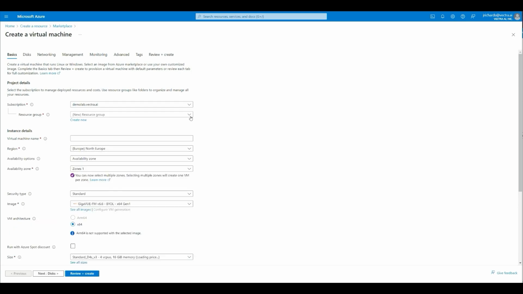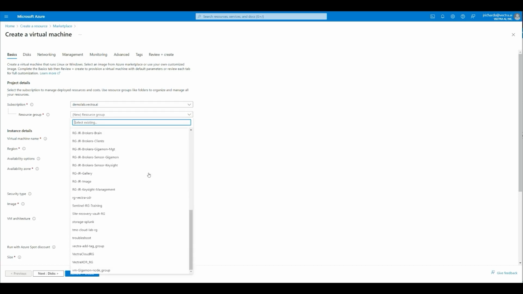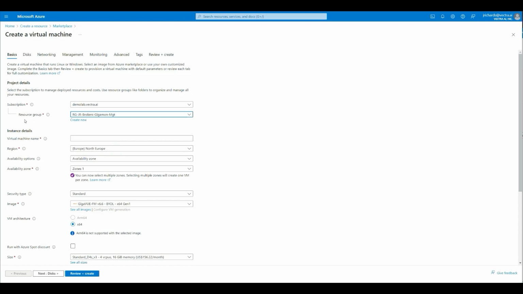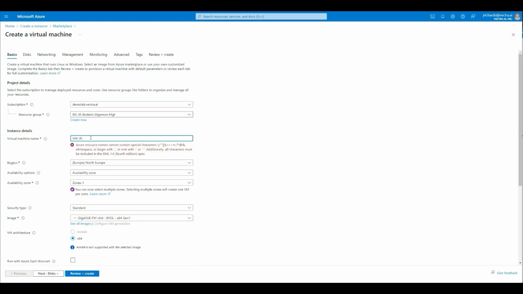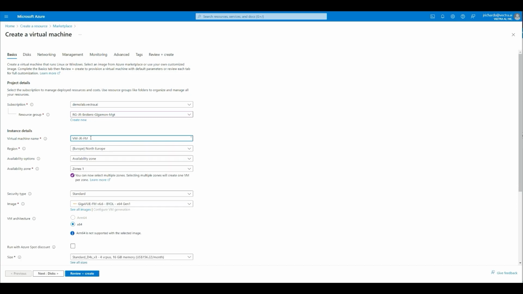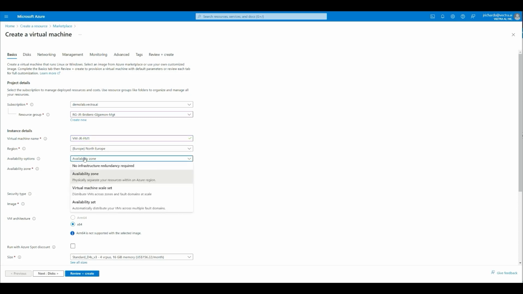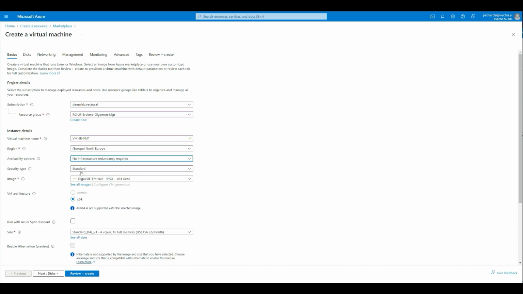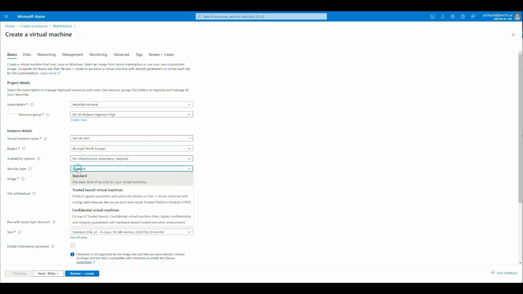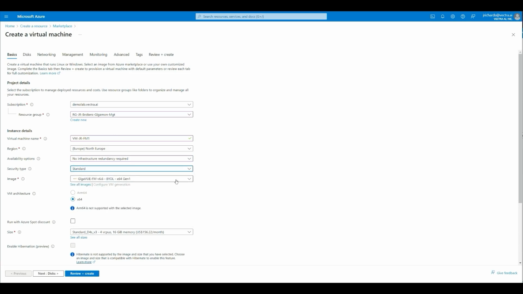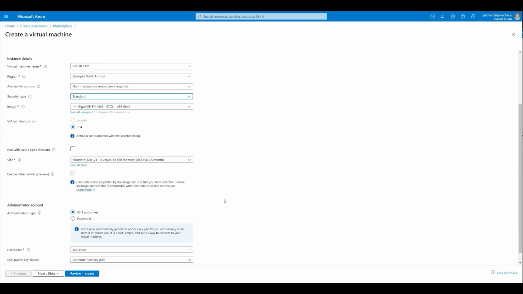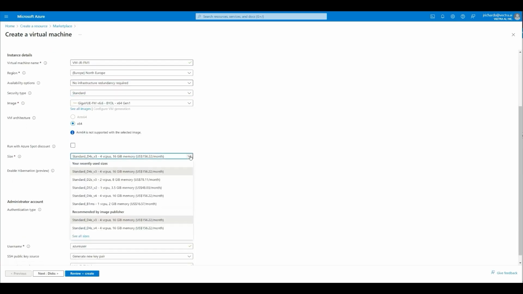And here we'll fill in the necessary details. So the resource group that we'll be deploying into, already established, Gigamon Manager. We'll then give the instance a name. We'll then need to select the region we'll be deploying into, so by default, the resource group. Not to worry about the security type. There are various images, but we'll leave that because we've already pre-selected it. There are also different sizes, but we'll also leave this as default.